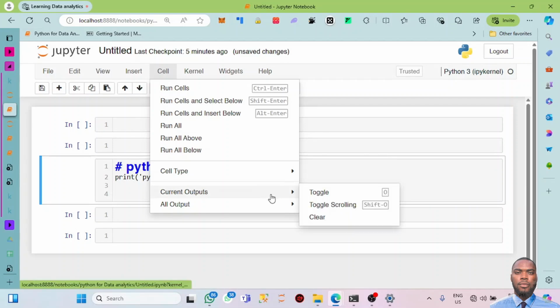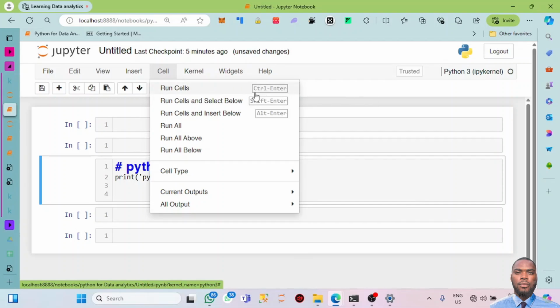Your current output, you can toggle that, or you can clear it if you want to. Then all your output you can toggle and clear. That's basically that for your cell. Necessarily you just need to know the shortcuts, which I normally use.